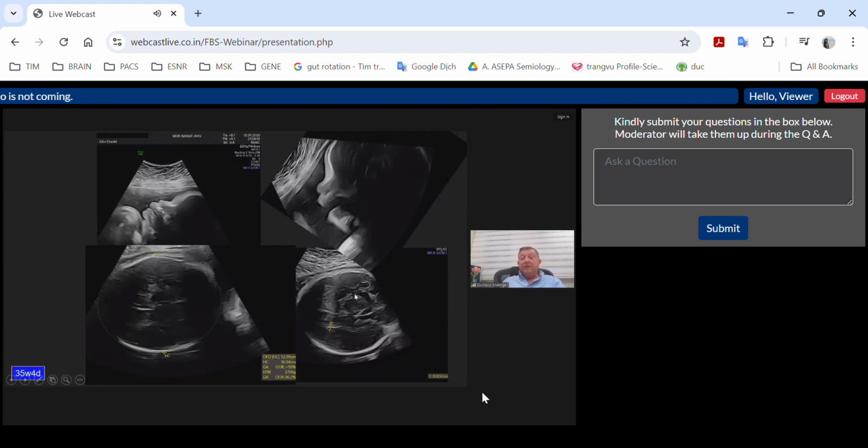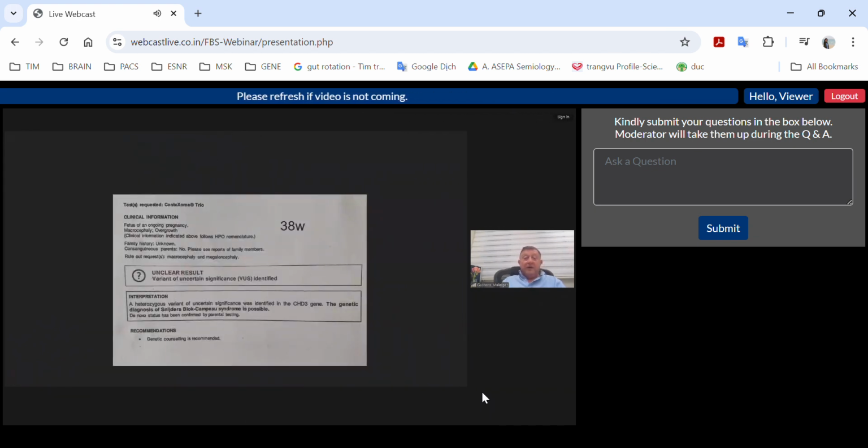Okay, but the large head circumference, no ventriculomegaly, there was no protrusion, there was no frontal bossing. Everything was apparently normal, and we decided to recommend exomics, and the exomics result showed a variant. But this variant was not previously described, but they wrote that variants in the same gene, CHD3, may cause a syndrome that for me was the first time I saw this name. This syndrome is called Snijders Blok-Campeau.